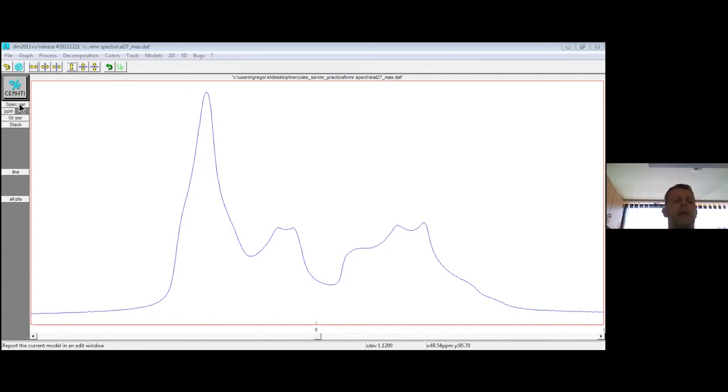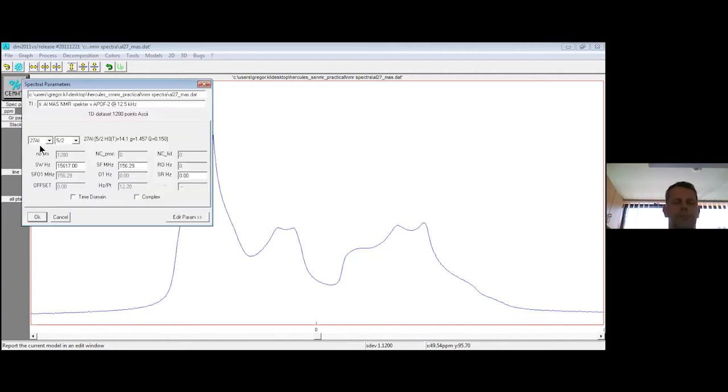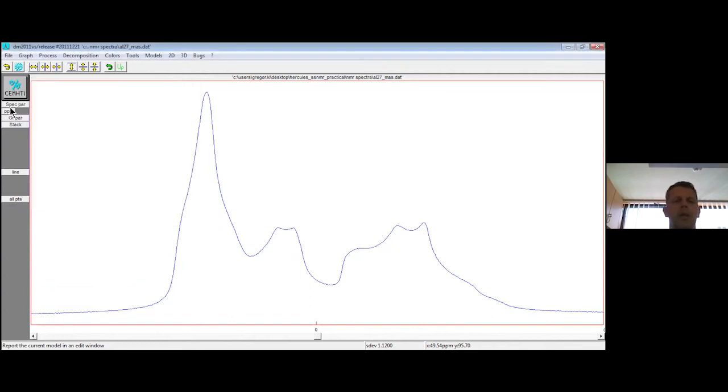And it has some buttons here on the left side where you, for example, learn what was the frequency of the nuclei for the irradiation, what is the width of the spectrum. Now this selection of nuclei must be done by the user, it's not automatically recognized. You can select the scale, whether it is shown in ppm, points or hertz.